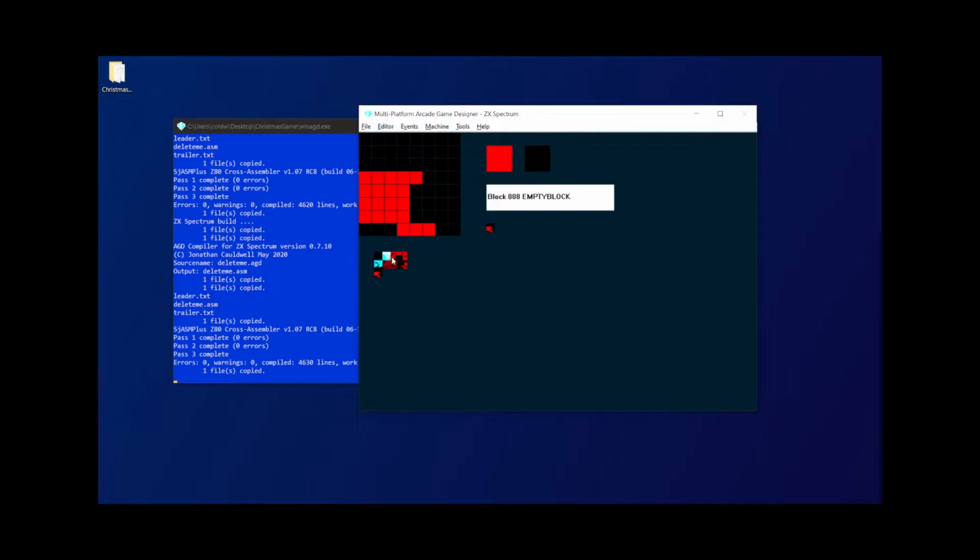Right, so if I set these now to be custom blocks, I should then be able to check for when the player collides with a custom block and allow him to collect another present.